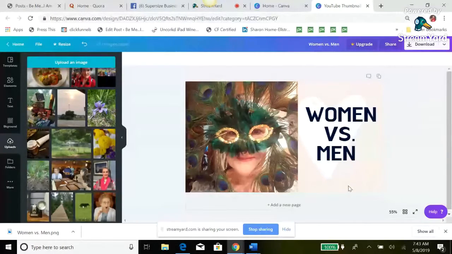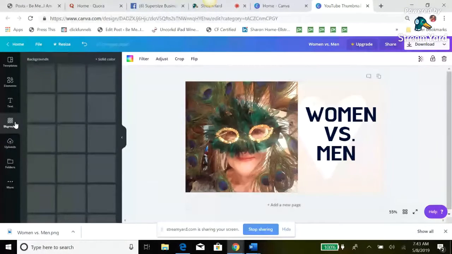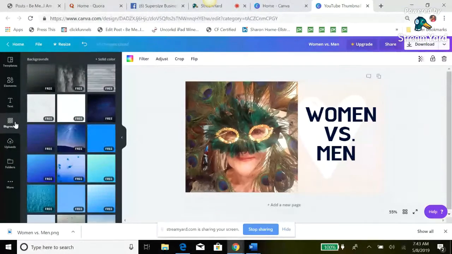Women versus men. What the heck does that mean? What does this mask mean? What on earth can this be about? Now, is this interesting enough to stop someone in their tracks? I don't know. Maybe what I would do is add a different background. Let's look at backgrounds. Again, something bizarre and free and colorful.